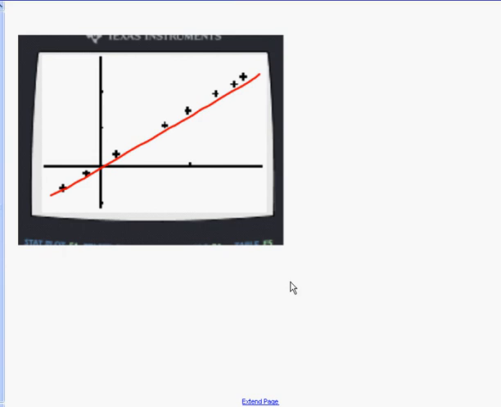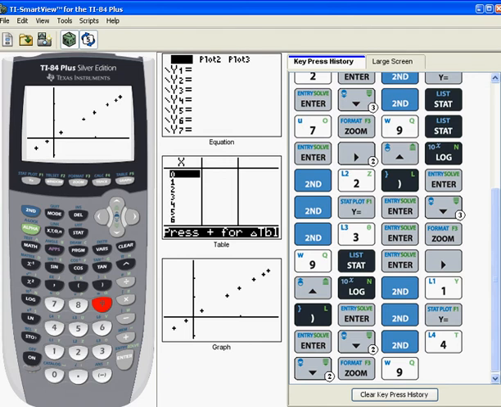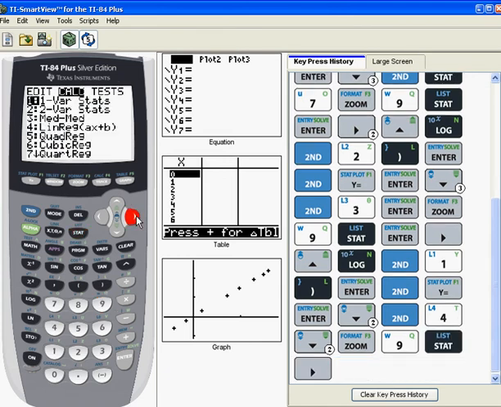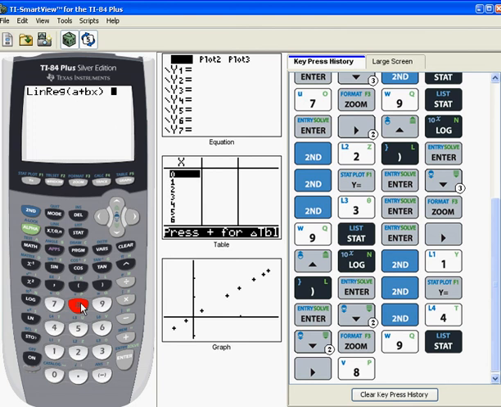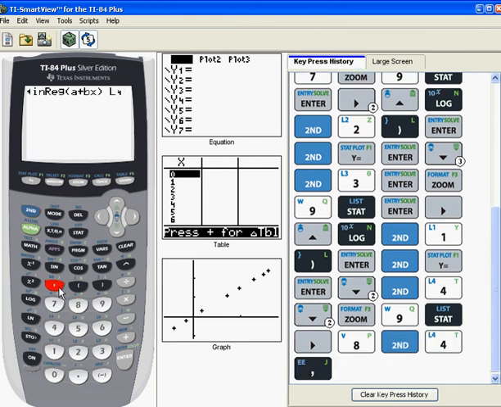Let's go back to the calculator one more time and do a linear regression on the transformed data. So we go stat, calc, 8. And remember, our x values now are in list 4. So we do second 4, comma. Our y values are in L3. Okay? So remember, these x values are really the log of x, and the y values are really the log of y. Keep going. So we hit enter.